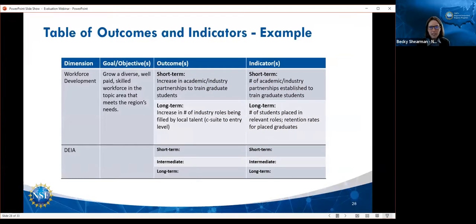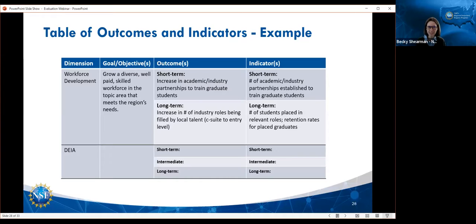Okay, and then I wanted to come back to this table. So we expect a table that includes outcomes and indicators of success, right? And again, we recognize that your pages are limited. So we worked out an example, and this is just an example.